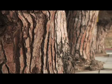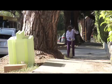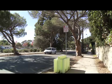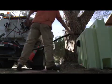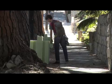Italian stone pines in a natural environment can live up to 300 years. Only time will tell whether these irrigades will be the solution that saves our stone pines from the stresses of drought and extends their lives. In the meantime, staff will closely monitor their effectiveness and continue to maintain the precious resource that is Santa Barbara's urban forest.